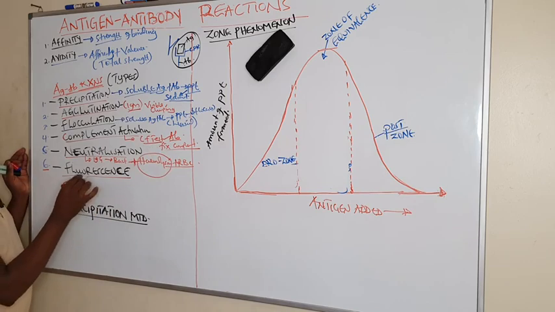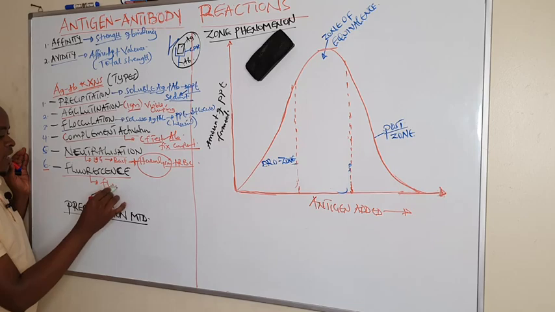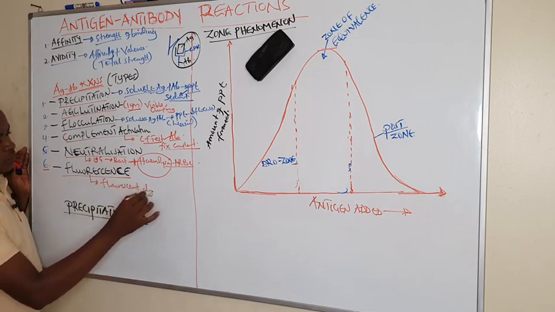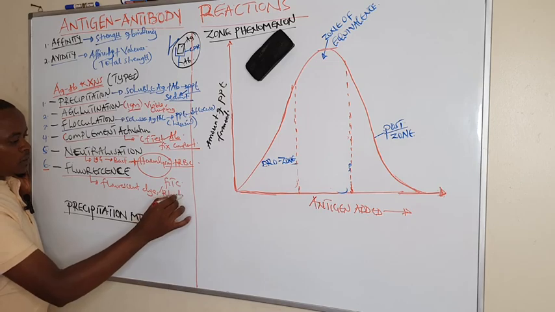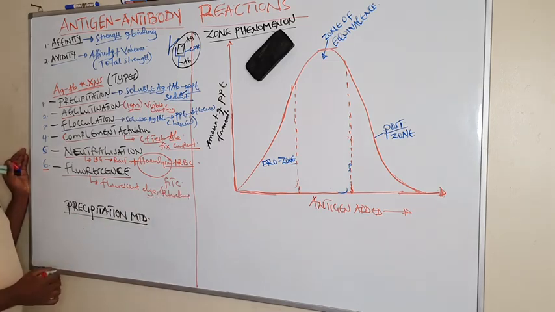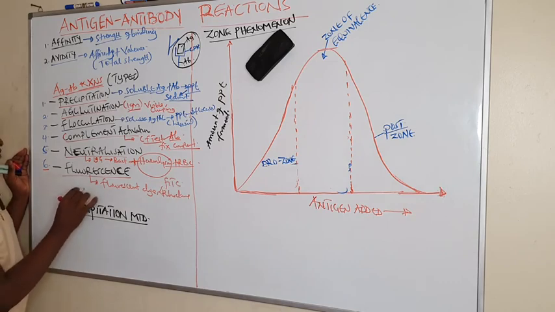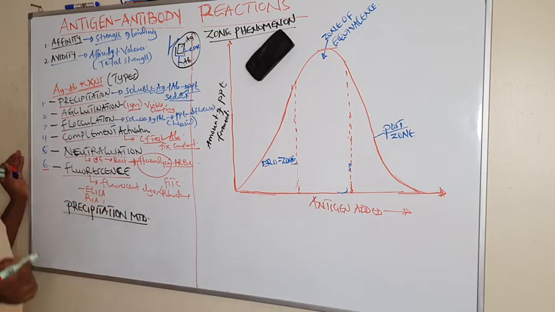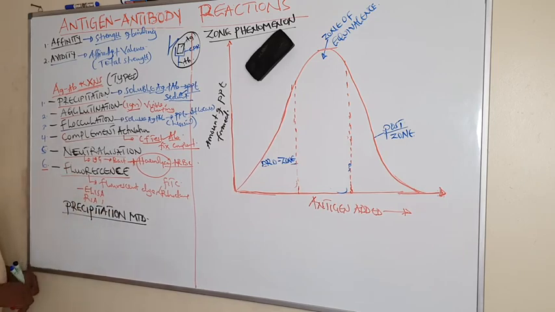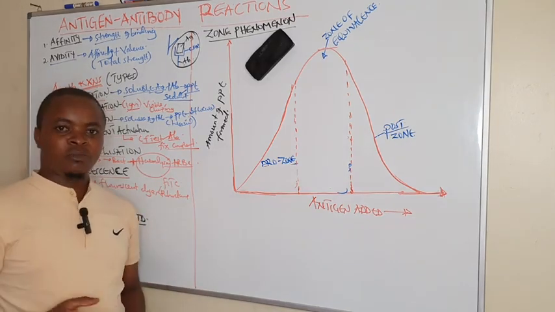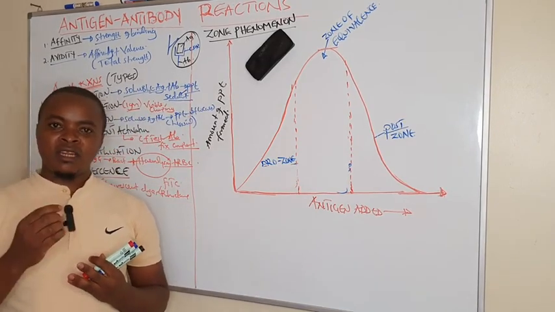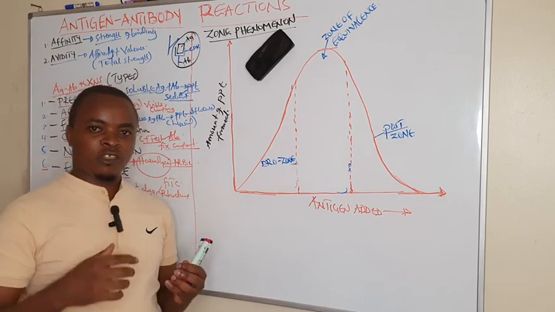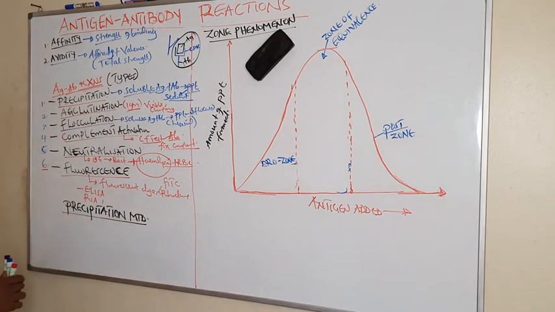Then fluorescence, where we shall see the use of fluorescent dyes like FITC and rhodamine, so that we can visualize the different components. Under fluorescence tests, we shall see ELISA, radioimmunoassay, that is RIA, and all other fluorescent tests. So this is the quick overview of antigen-antibody reactions, which depend on the temperature, the pH of the media, the foreignness of the antigen, and cross-reactivity or the presence of other foreign materials.